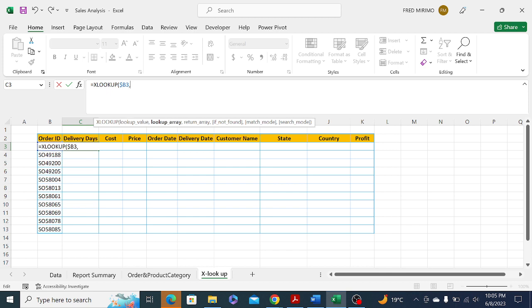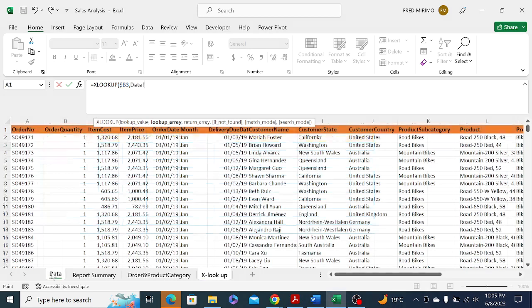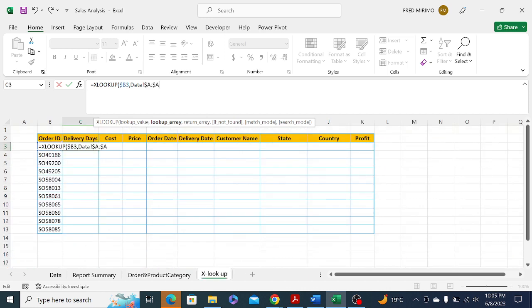And then where should we find this order number? So we go to data. This order can be found in column A. So select column A, put F4. The next argument is the return array.